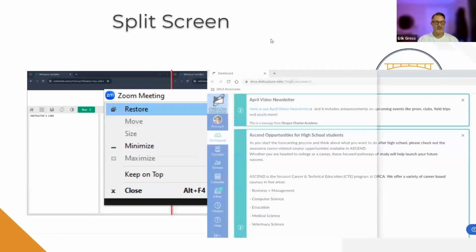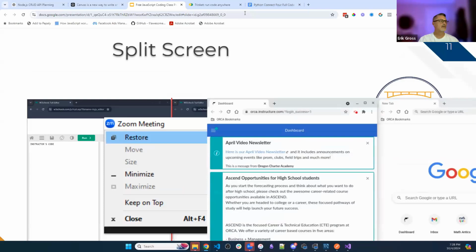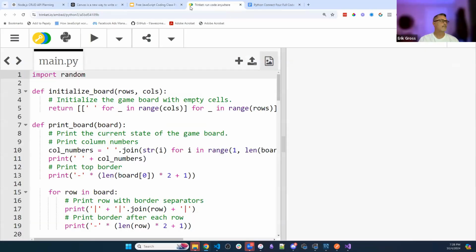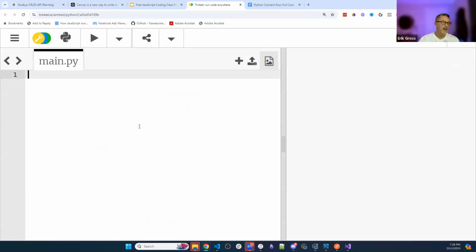All right, I'm going to switch over to my code editor right here. And I want you to do what I did. I just want you to do a Control A in here and erase all the code. Okay? Oh, hold on just a second.